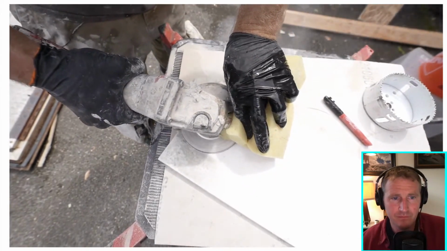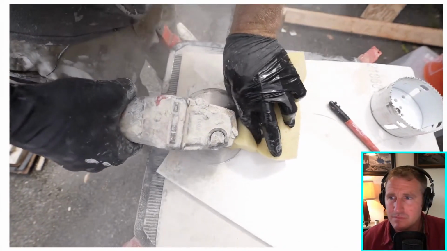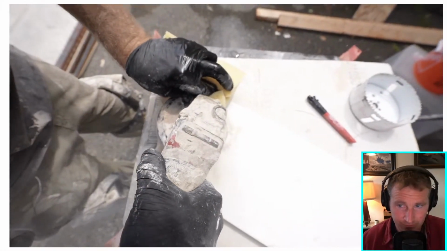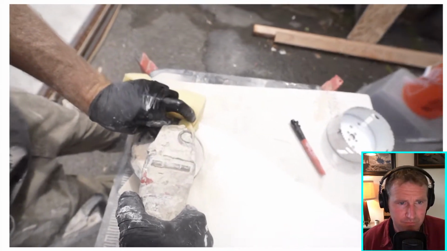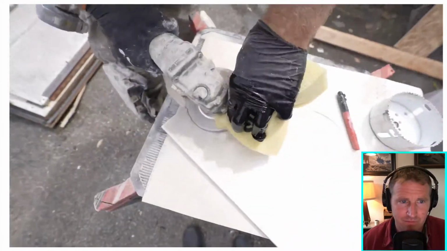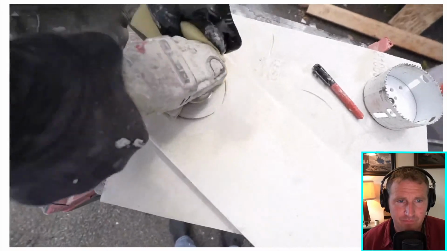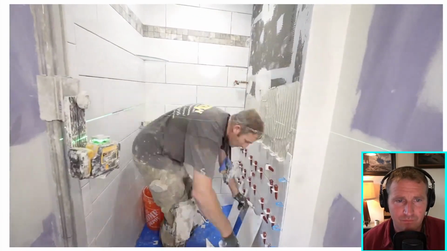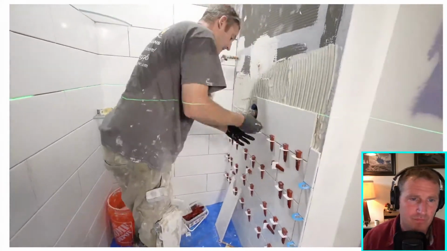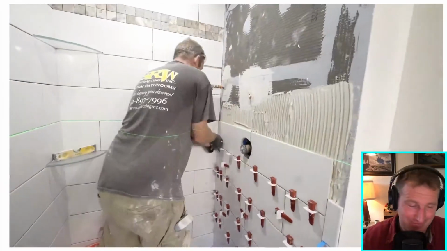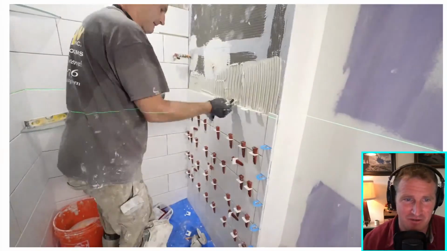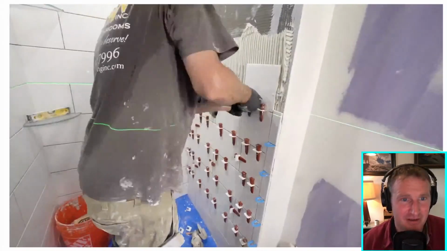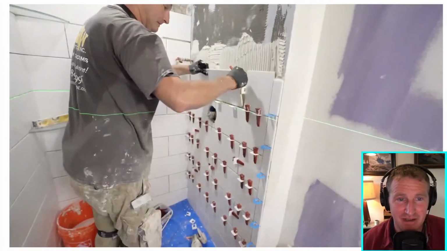This is just one way to go about it. I feel like this is a little bit safer in a lot of ways than using a regular grinder and cutting around. You can have a difficult time getting clean cuts that way. But always when you go to install this, double check your escutcheon plate, make sure that it's going to cover any of the cuts that you make this way. So that was the STL blade, but if you're only doing 1 or 2 showers, you don't need to go buying a $130 diamond blade like that. But I definitely recommend it if you're a contractor doing more than a couple of showers, because it really comes in handy for a lot of reasons.